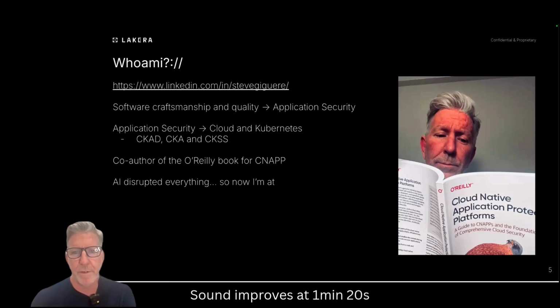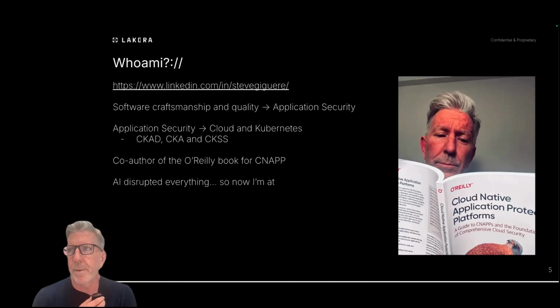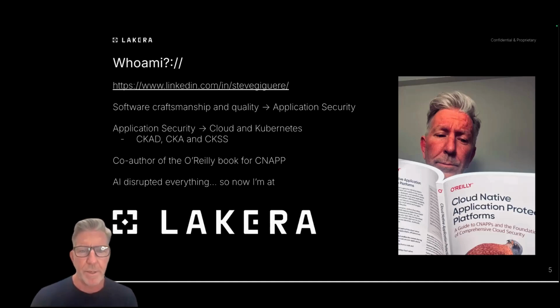I started my formative years writing a lot of software, some good, some bad, moving primarily into craftsmanship and quality. That was a natural transition into application security, then to cloud and Kubernetes. I co-authored an O'Reilly book called Cloud Native Applications, and then AI disrupted my entire life. So now I'm exploring AI and application security day in, day out.